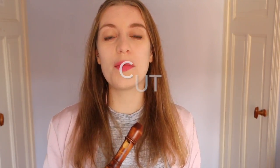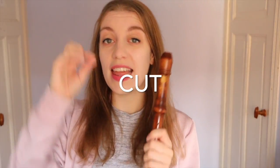Okay, I'm going to take you through a few different folk ornaments that we're going to add in one by one. The first one we're going to add is an ornament called a cut, and this is a little jump upwards. We're going to be using it in the first bar. We're going to use our cut to differentiate between those two A's, and it's going to sound like this.